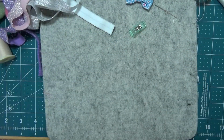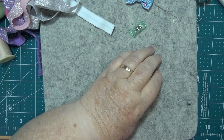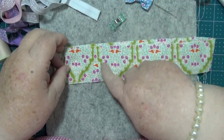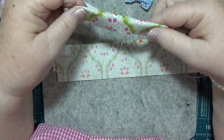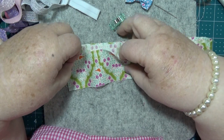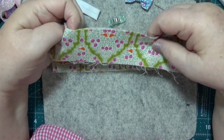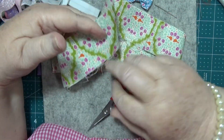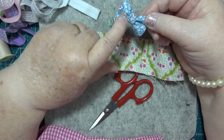And maybe this one here. This is pretty. Got little birds on. I always sew the two sides together, can't I? The two ends. Okay. But then I wanted the seam at the back. I didn't want it. I want it here so it's hidden.